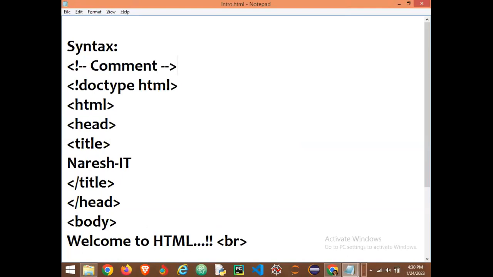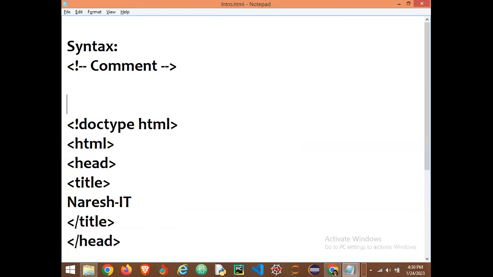It always denotes with the following syntax. Write the syntax.